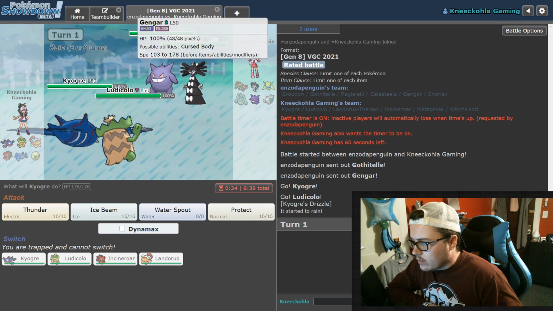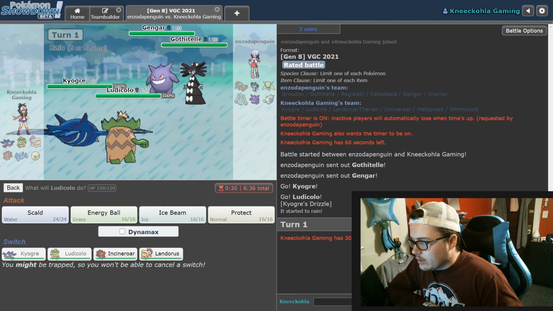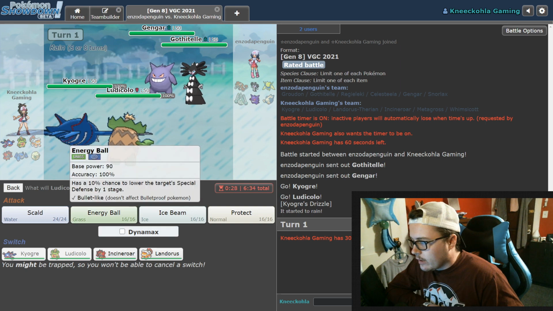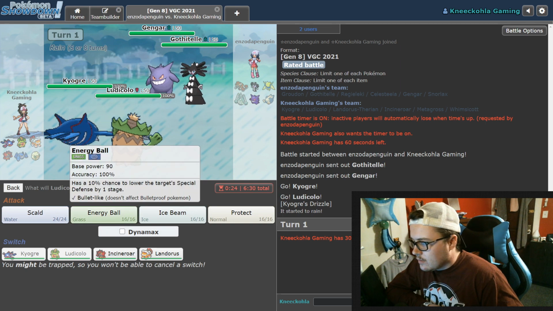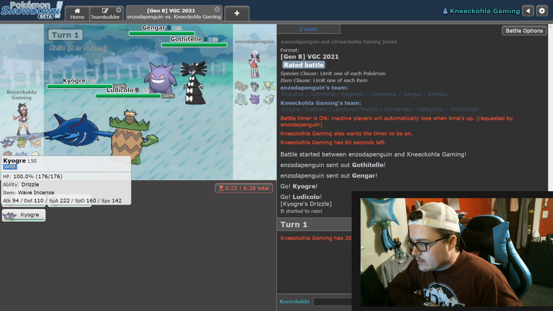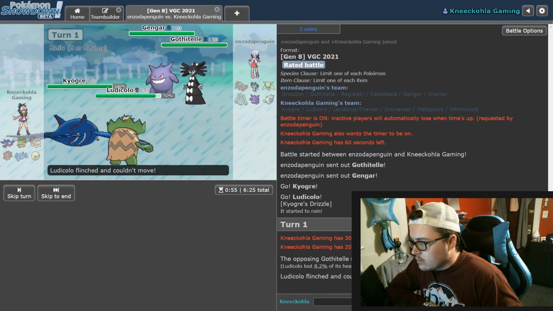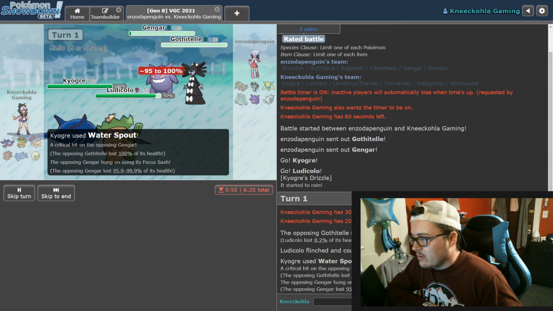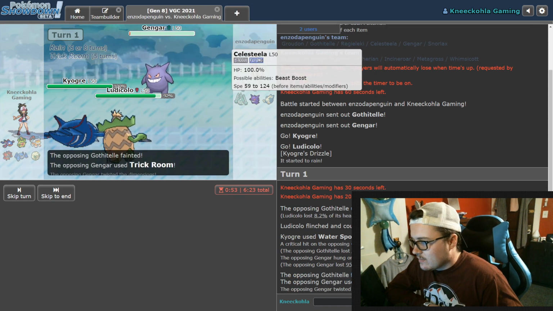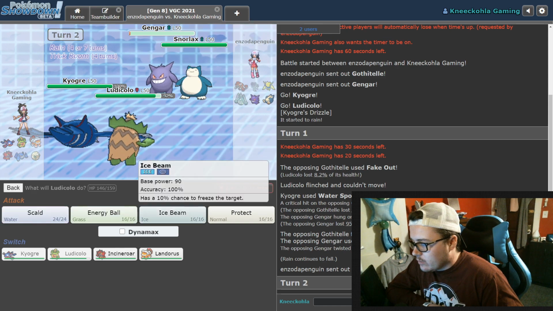All right, so this was not what I was expecting. But I feel pretty good just going ahead and going for a Water Spout here. And I'm just going to Scald the Gengar. Fake out, okay. Yeah, the Water Spout I felt pretty good about. There's the Trick Room. I'm not really that concerned about it. We just go for another Water Spout.